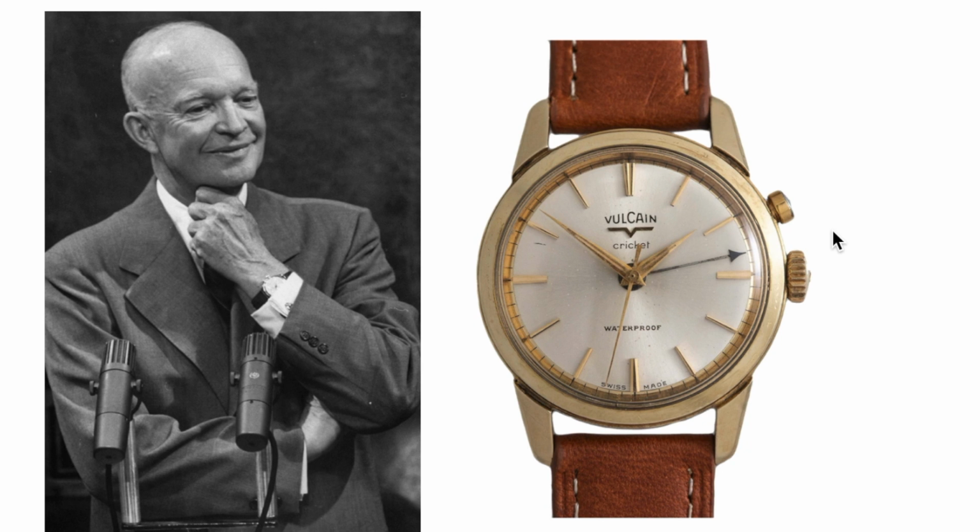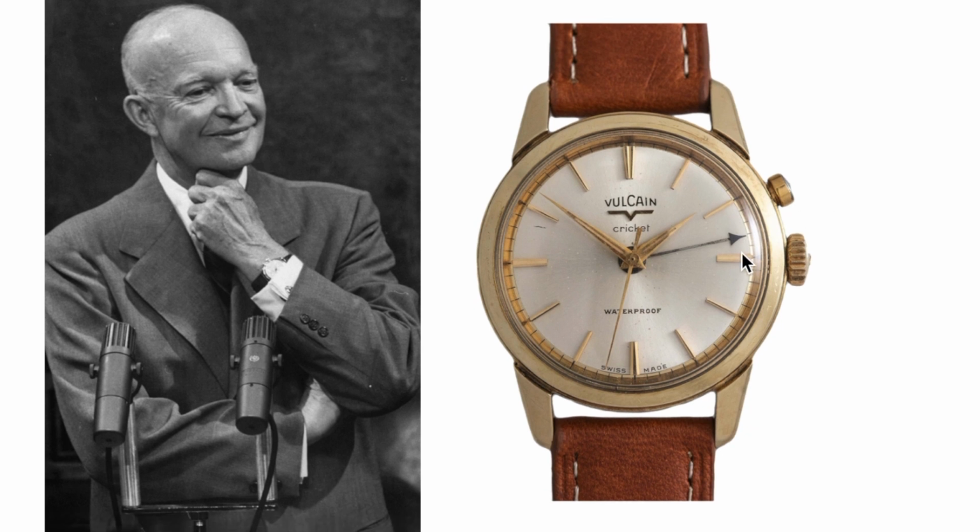And the way you charged both was it was bi-directional winding. So you wound it one way to wind up the watch, and you wound it the other way to wind up the alarm, which I think is just an incredible feat of engineering. And just, the watch is gorgeous. Look at it, and you set the watch. Here is the alarm hand as it goes around. This button up top stops the alarm so that you're, okay, I'm up button.